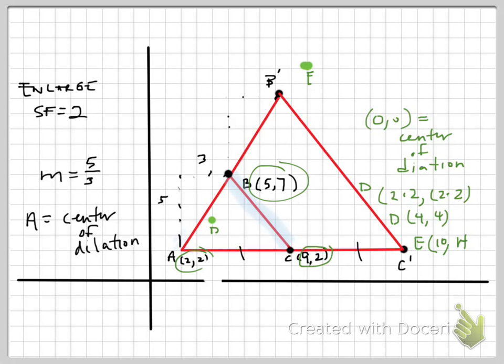And then finally on my C, I multiply it by 2. And I'm going to end up off the picture here, I believe. So 9 times 2 is 18. I'm going to make it F. And I'll have 18, 4. So let me double check here. This is 10, 11, 12, 13, 14, 15, 16, 17, 18. Actually, I'm good there. And then up 4. 1, 2, 3, 4. Right in the middle of our work. No big deal. And then when I draw this line, my triangle now connecting my sides. I've still made the large triangle. I've still dilated that triangle ABC to an enlargement.